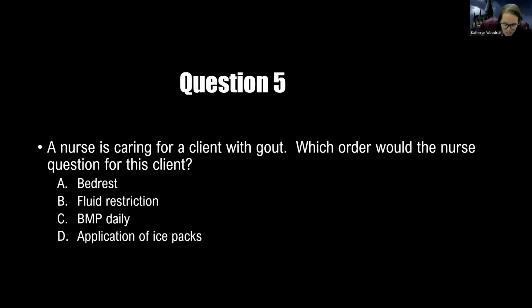Like I said, the reasoning for fluid restriction being wrong is that patients with gout have too much uric acid, so it's an overflow of something. It can also clog their kidneys and lead to some kidney damage. So I really like to support healthy kidneys and also dilute some of that extra uric acid and help flush it out of the body, so they usually have increased fluids. We don't want to decrease their fluid because one of the precipitating factors for a gout attack can be dehydration. So I do not want to do anything that's going to dehydrate this patient.